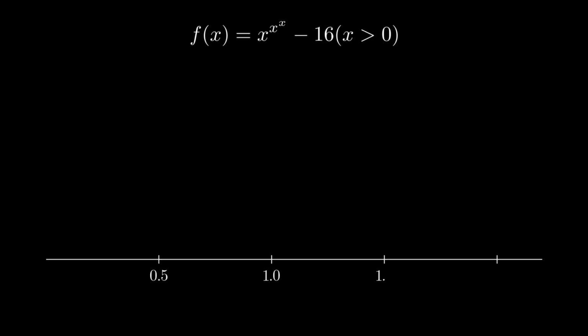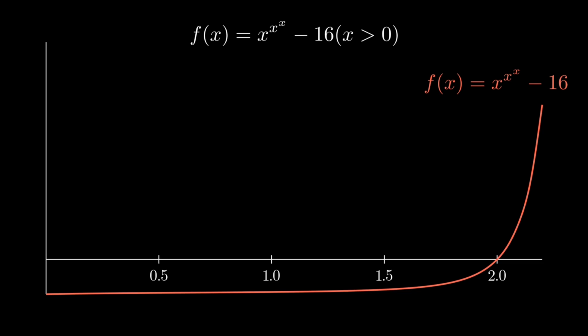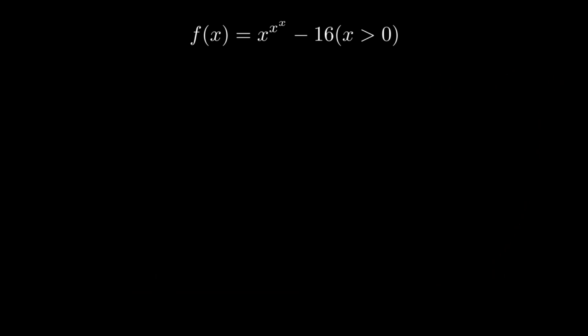Now let's visualize this function on a graph. As we plot f(x), watch what happens. See how the curve crosses the x-axis exactly once? That's at x equals 2. And notice how the function keeps growing as x increases. It shoots up super fast because of those stacked exponents. This confirms that x equals 2 is our one and only solution to this equation. How cool is that? Now we need to prove it.